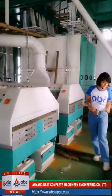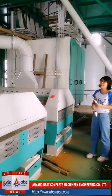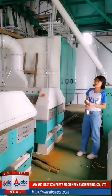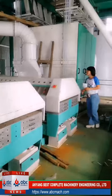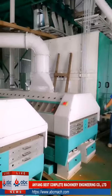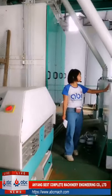Okay, this is the second floor. As I say, this floor is about 3.5 meters high. Except this layer, except the cleanser purifier, we also have two machines.